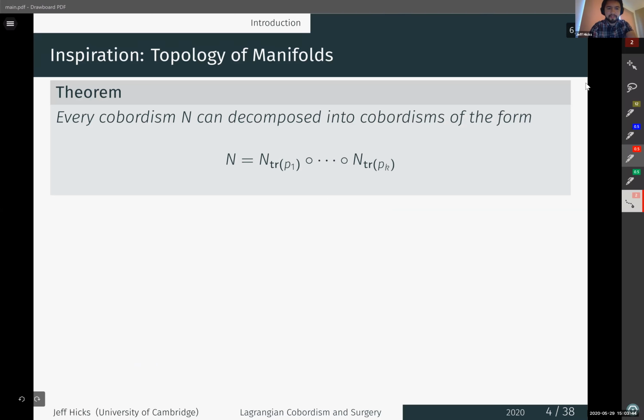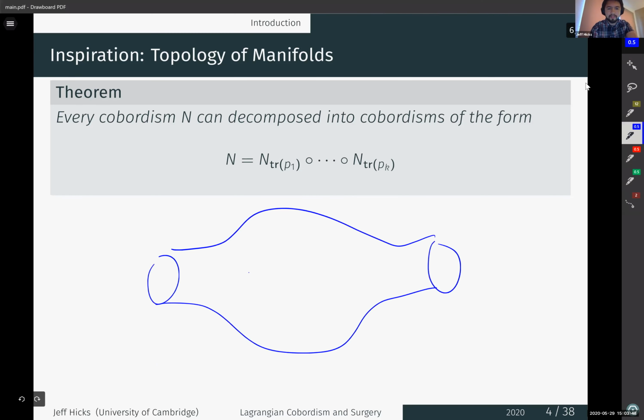So maybe the picture for this is that if you take a cobordism that looks like this, then you can take the cobordism and slice it down the middle. And then the first half of this is going to be the trace cobordism for one surgery, and the second half of this is going to be the trace cobordism for 0 surgery. And this is a great theorem. It means that if we want to prove things about cobordisms, we could prove them instead by proving them for concatenation and compositions of cobordisms, for trace cobordisms.